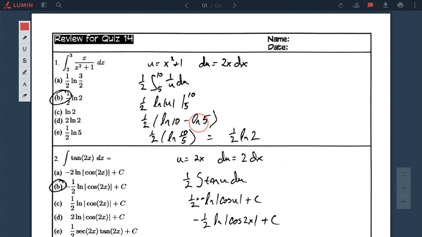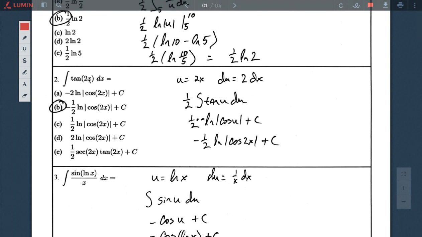So sometimes this answer right here is good enough, but if you notice, it does not match. And if you remember, whenever you subtract two logs together, that's the same thing as combining the logs into one log and dividing the two. So 10 divided by 5 gives me this. And obviously 10 divided by 5 gives me the 2. And then I have something that matches. So more than likely you got it here on your own. Hopefully you remembered the rule about subtracting the logs to combine them, and then you'd be able to get the answer. But some of you may have got hung up right here.